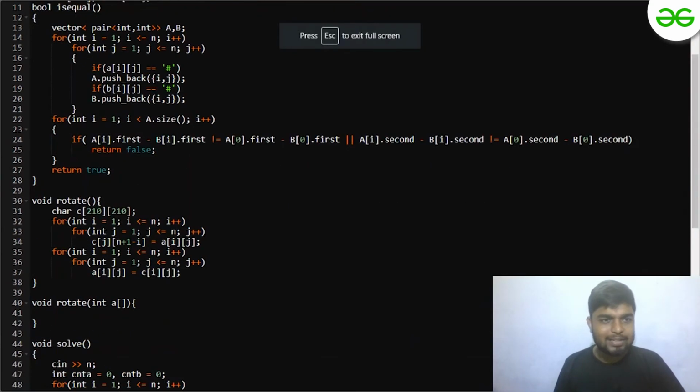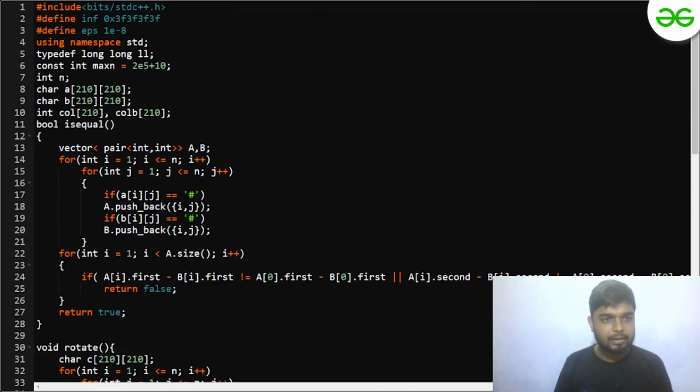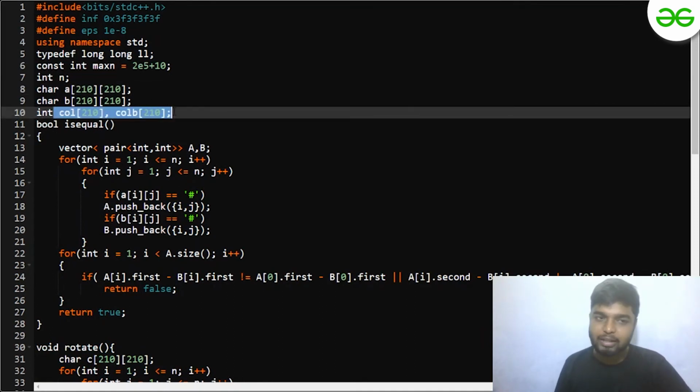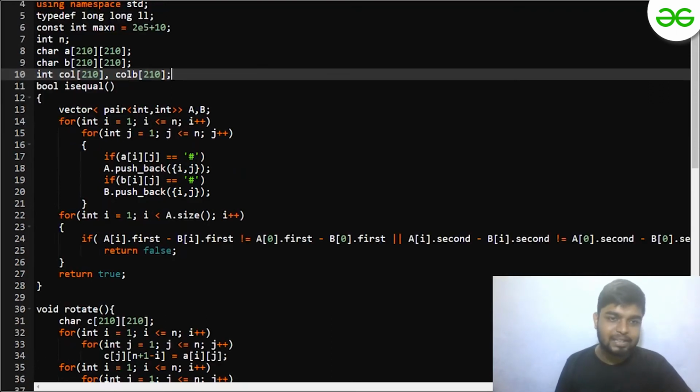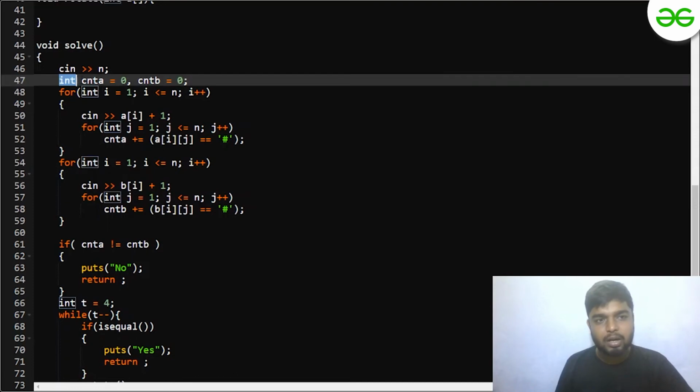First of all, simply declare two grids A and B, and also declare columns A and column B, right? Take count of A and count of B as 0.